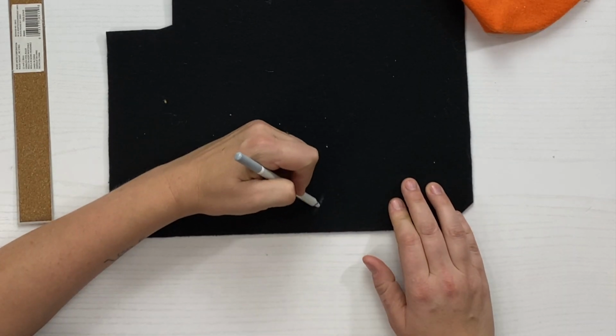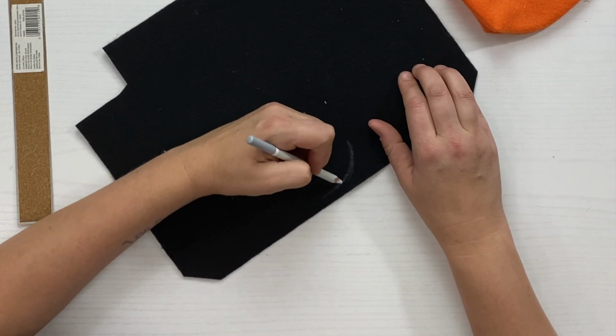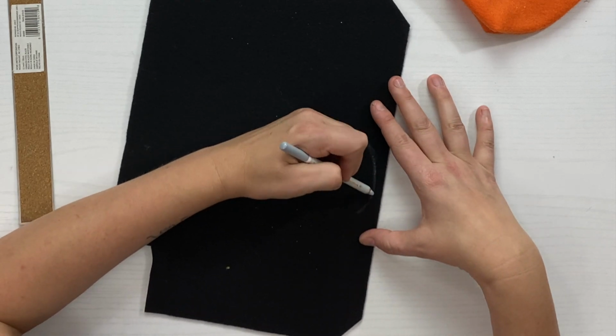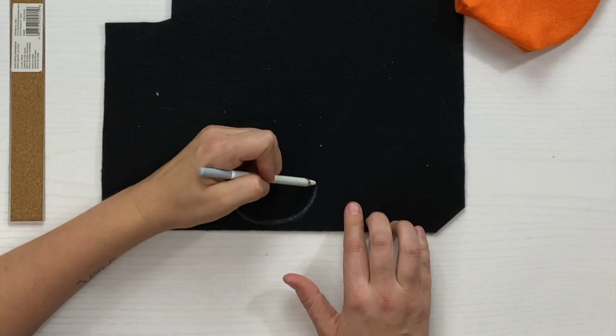Now I'm creating the piece for the mouth, and you will have this pattern piece, but I was drawing it out at the time, so I figured I would just leave this process in. You can see me kind of drawing out the mouth part.